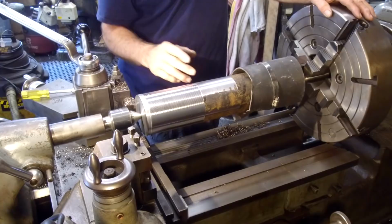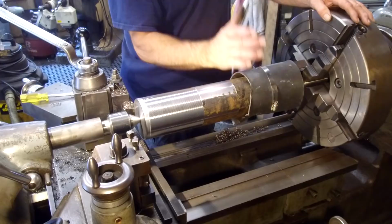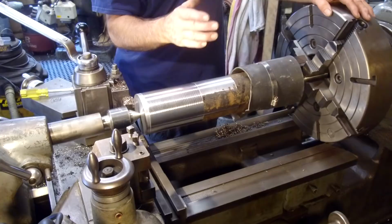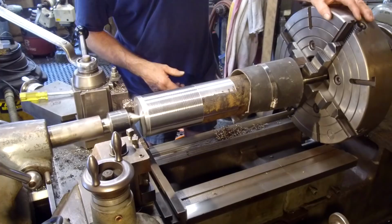All we need to do is get a nice true smooth cut in here that's true with their centers. That's what we're trying to do. So we'll go halfway here, then we'll flip it around, and we'll go halfway there, and we'll get a nice true cut in here in the middle so that we have something that we can dial on. And then we can grab it really stout in our forejaw and set up and do the taper ends with a good grip on here, and we'll be able to hog off some material, because this is a lot of material we're going to be hogging off each end here. All right, so let's let it fly.